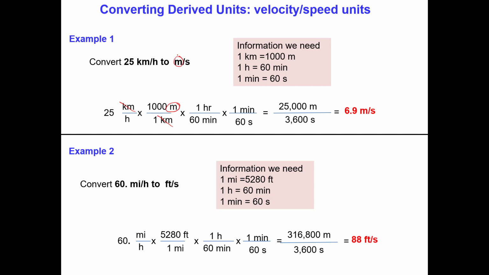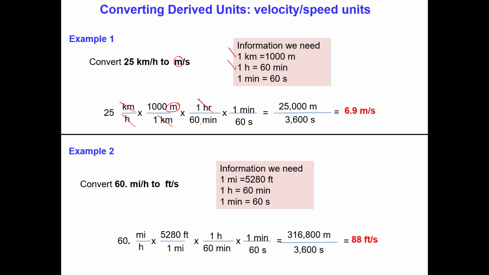Then we're done with the numerator. Now we need to take care of the denominator, where we want the units in seconds. And we had the units in hours, then we need to convert this one into seconds. To do that, we will use the other conversion factors. We will use the second one. Then the correct way is 1 hour over 60 minutes, the only way this hour cancels out with this hour.